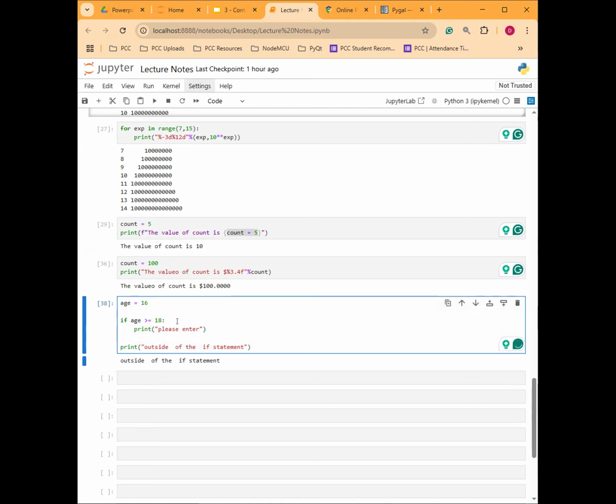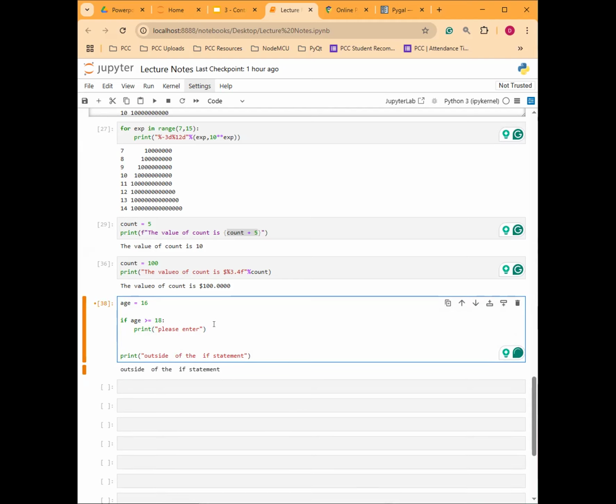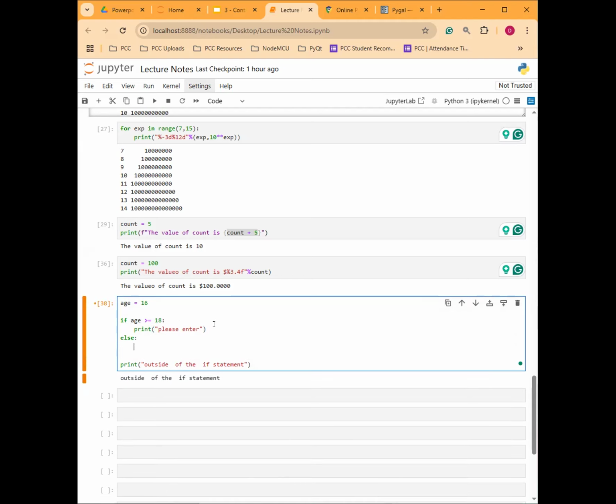So what do we want to do? What if we actually wanted to do something when the value is false? When the value is false, this is where the else comes in. So we're going to say print, and then it's going to say please leave.